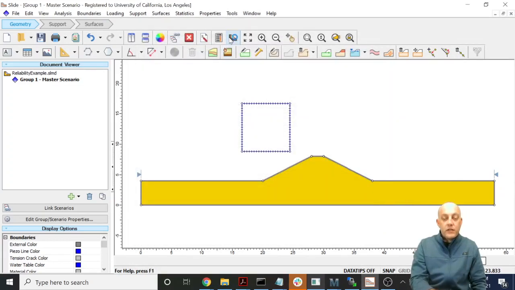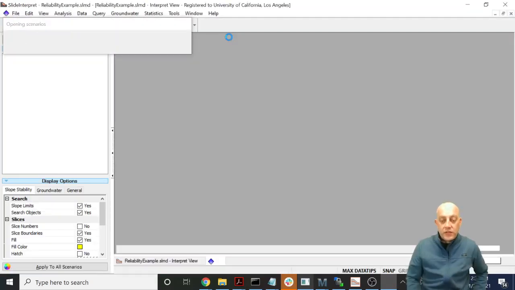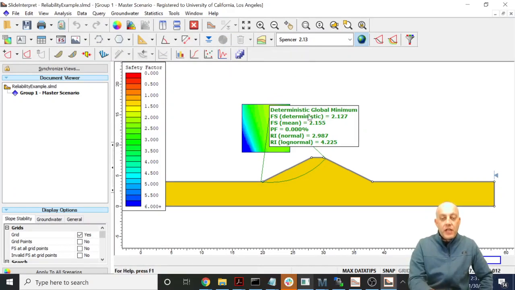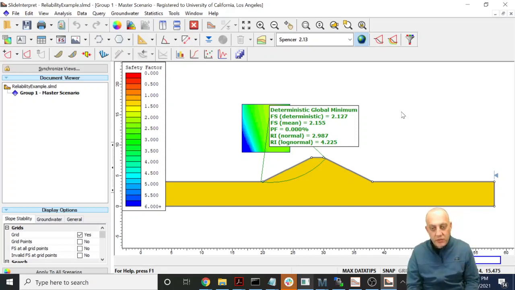All right. So it's done the calculation for us here. And when we go to the interpreter, we get a few extra things. Before we just got factor of safety. Now what we get is a deterministic factor of safety of 2.127. So what that means is that if you didn't do any statistical analysis and you just put in the mean values or the baseline values for each parameter, the factor of safety would be 2.127.